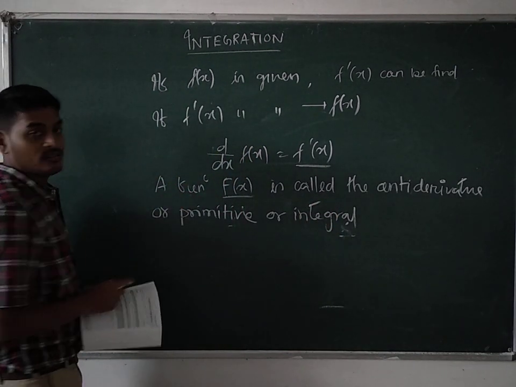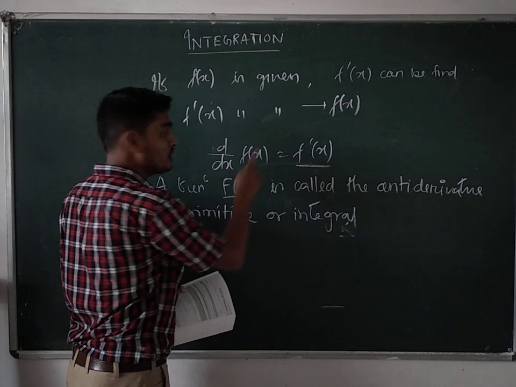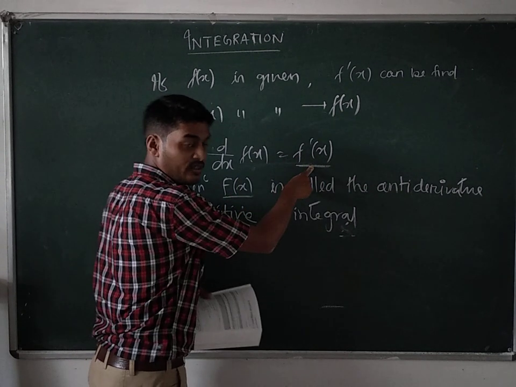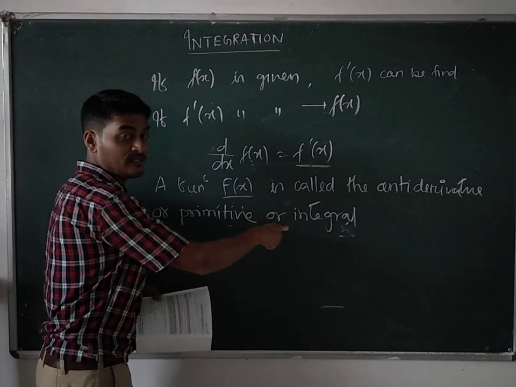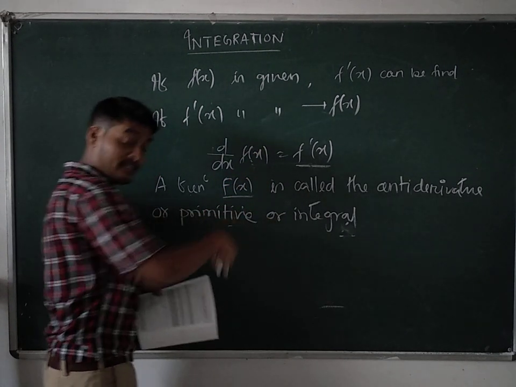That means both of them are functions. A derivative function or an antiderivative function. This one is known as the derivative and this one is known as the antiderivative. Both of them are functions. d/dx of sin x equals cos x. Cos x is a function, sin x is a function.